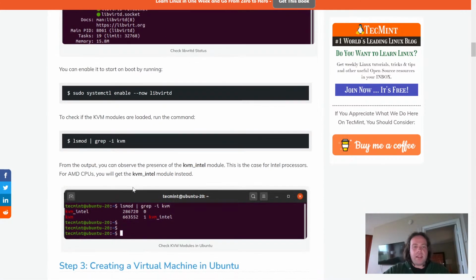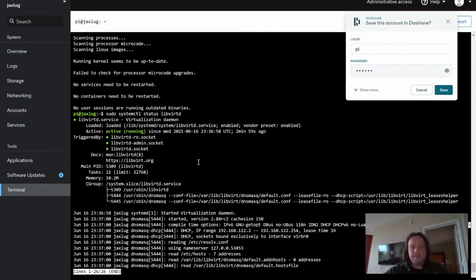I don't care about enabling it because I'm not going to restart this machine in this talk. Enabling it just means that whenever you shut down the host operating system and restart it, it'll automatically start up. lsmod | grep kvm. We're going to check to see if the KVM modules are loaded. Yes, we are.